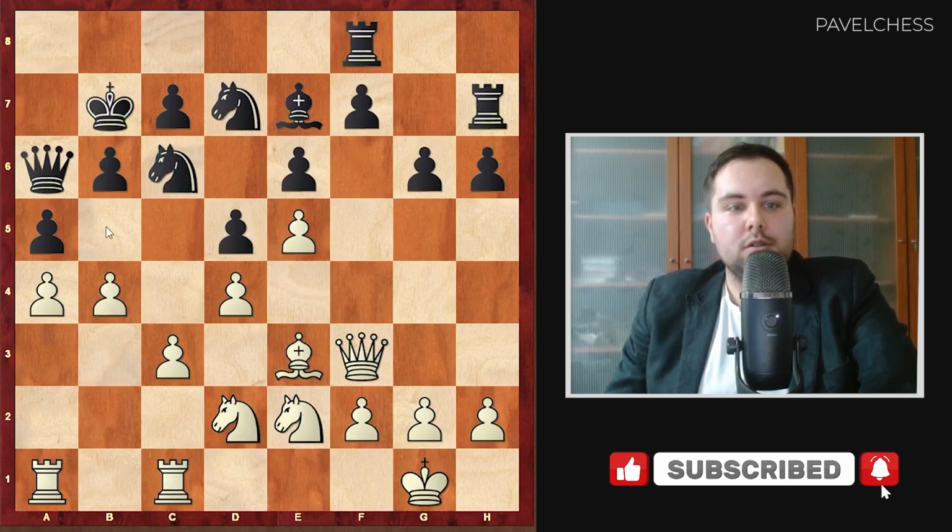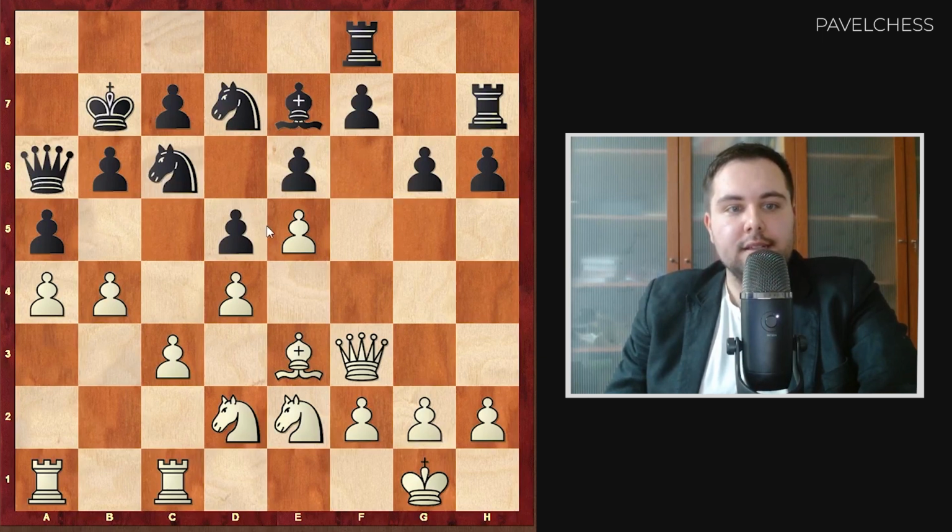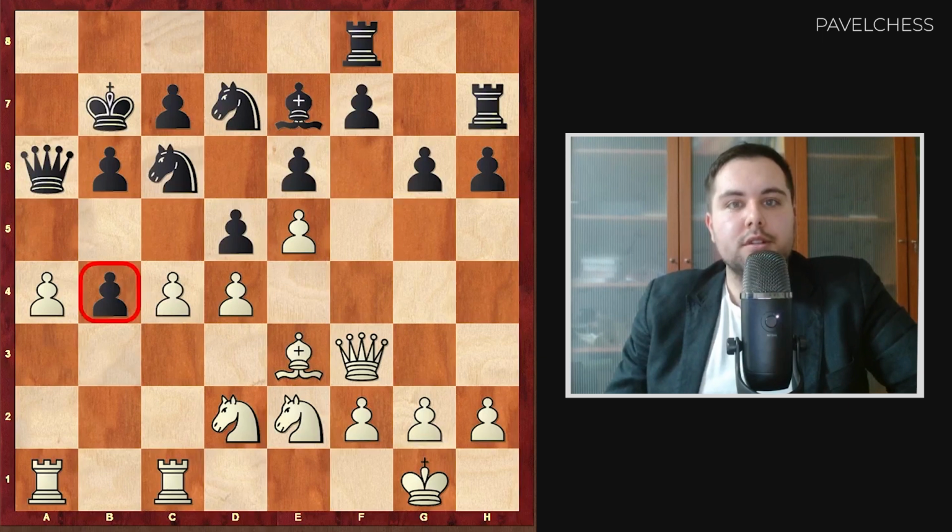The idea is that I want to play b5, winning the piece on c6 or a6, and after takes I'm playing c4 here, and there's no more empty b4 square. So for black it's really hard now to defend the position because I will open the c file and I will open this diagonal, and we can see that as well the black queen is out of the game. And actually all pieces of black are not mobilized, so they don't have a connection between each other, but white pieces are really ready to attack.